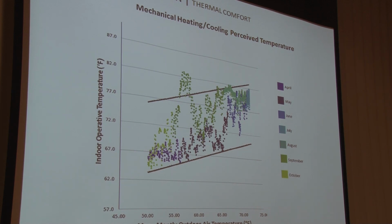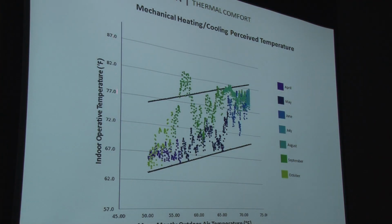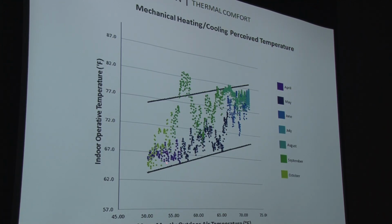So this graph represents the perceived temperature, taking into account all those factors. On the left-hand side, you can see those representative temperatures going higher. And as you move to the right, you're looking again at that adaptive effect of the average monthly temperature rising or falling. This is the data from the model. It's also color-coded by month. So you can see it starts out low here in April. It rises in May, starts to spike in June, July, August, drops in September. There's a spike due to weather as well as some low-angle sun later in the season coming in, and then it drops more deeply in October.